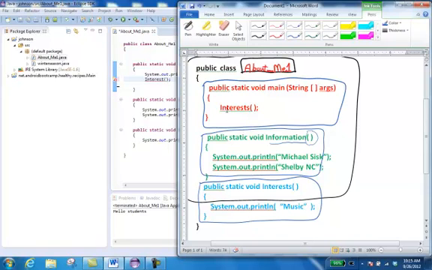So what will happen when I put interest right here, you're telling the computer, sort of like in a TV program, you're saying go to a commercial break, and this commercial is about interests. When it plays that commercial, when it does that method, it returns back, just like a TV program after a commercial, it returns where it left off.